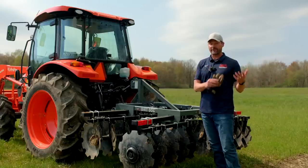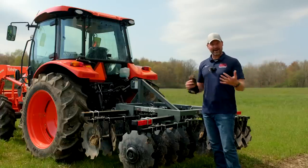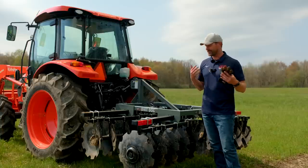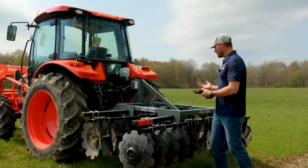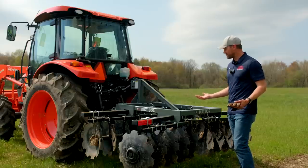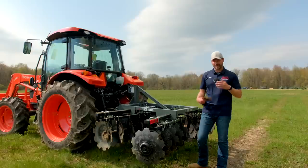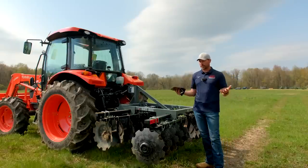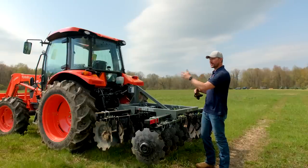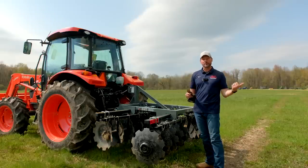My problem with going faster the first time around was that the disc came up out of the ground and wanted to ride on top again because we don't have enough weight. And if the tool doesn't have a built-in mechanism to add weight, then it's not really designed to use more weight. It's designed to work as it is, right? And so again, for our purposes, we're doing pretty small acreage. And in fact, we're gonna do a couple strips. And so it's not enough to come at it from a different angle. And that's what we did previously as well.